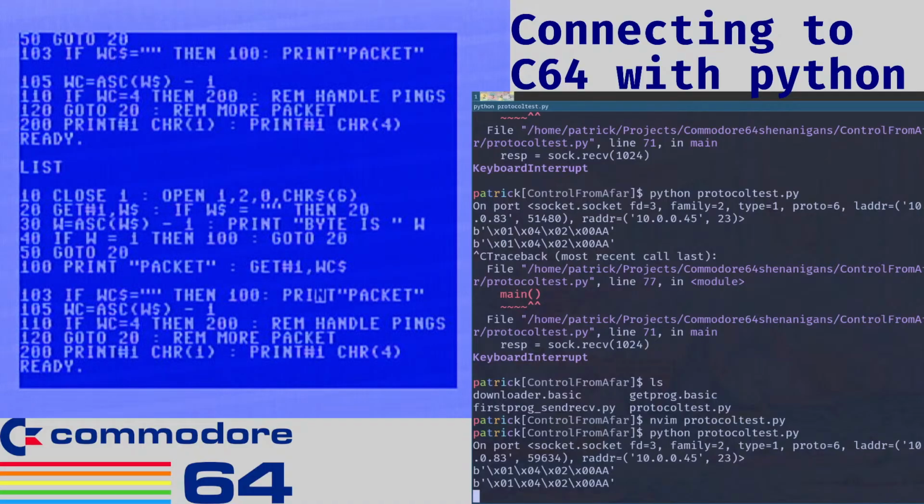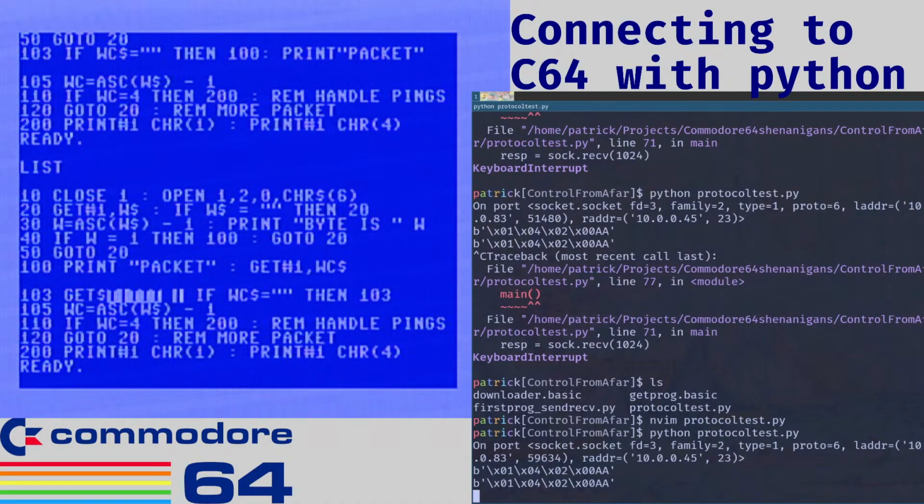Okay, and then let's drop this. So we'll say, okay, so we got a 1. We're getting a packet. And then we do this. We do the loop. Nope. We'll say get #1, WC $, space colon space. Man.